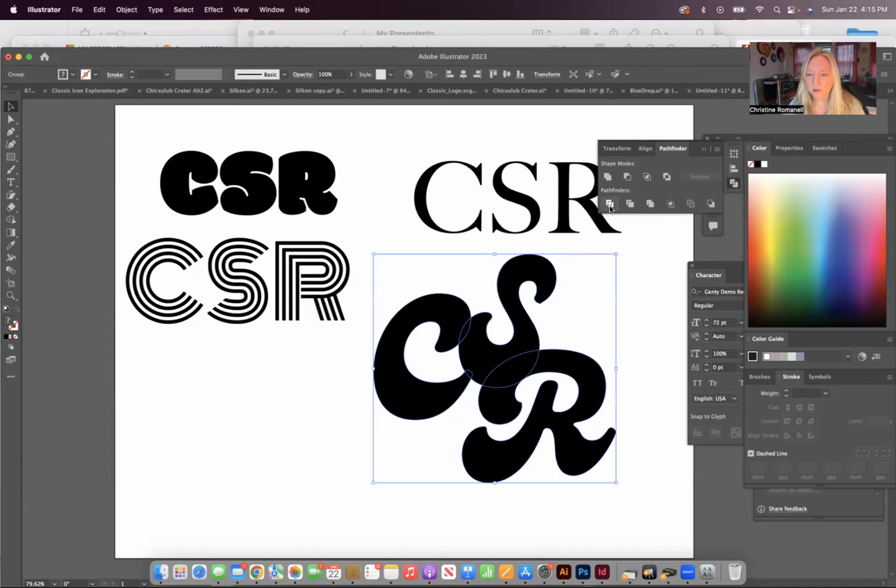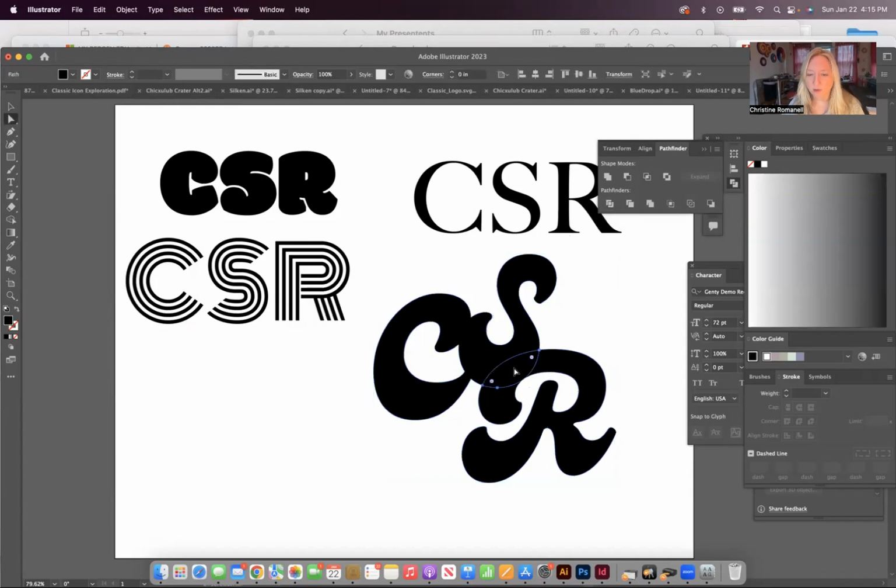This creates individual, kind of like, if I hover over it, what are they called? Divide, I think. Yeah, divide. So then each individual thing becomes its own shape, right? So we can just decide which ones we want to overlap or not, right? So that's kind of cool. So this could be my logo. Keep your logos black and white.